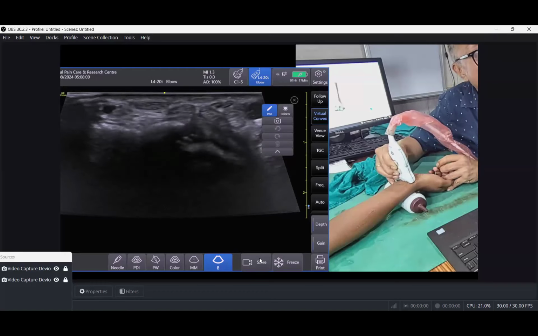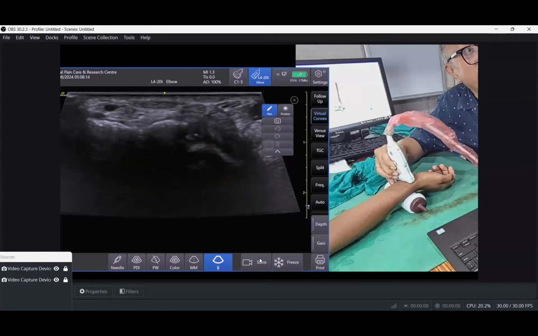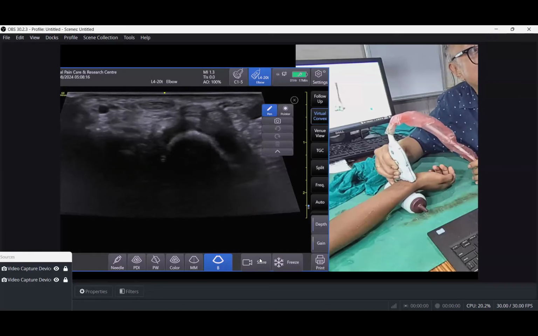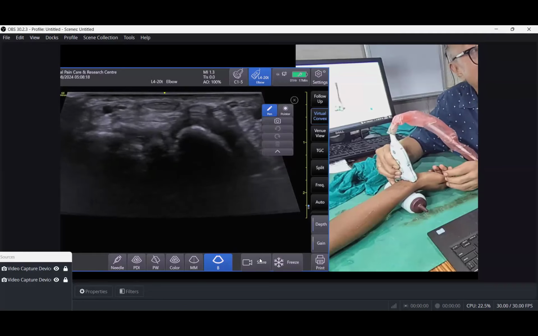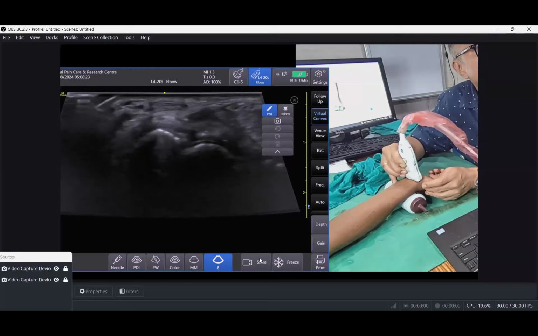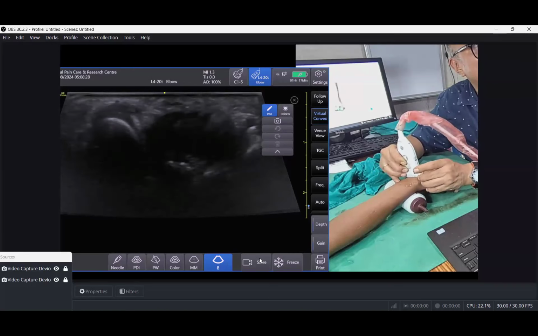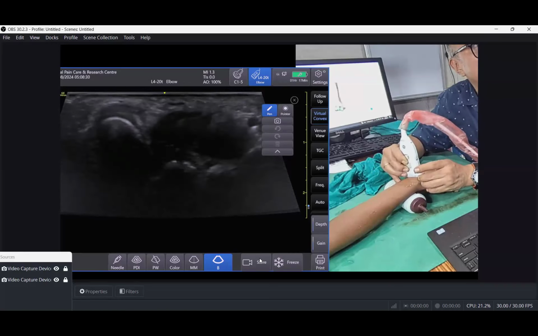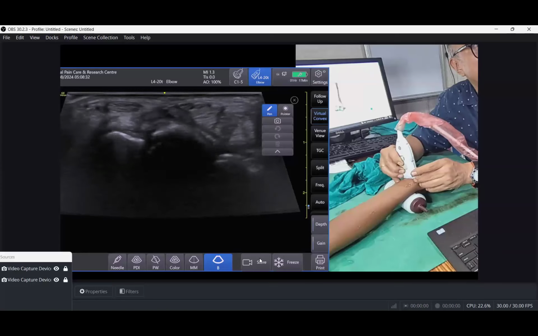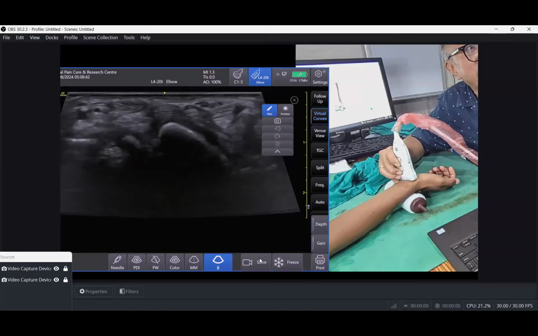Now, if I come more down, then another hyperechoic structure is coming from here. Okay, focus here. So another hyperechoic structure is coming here. So this one is lunate. And lateral to the lunate is basically scaphoid. Okay, so scaphoid and lunate you can nicely see. Okay, and this is the area where you are seeing the carpal tunnel. So here, once you get this, first bone is lunate, and lateral to this is the scaphoid, and this one is lunate. The first carpal bone that is seen in ultrasound is lunate.